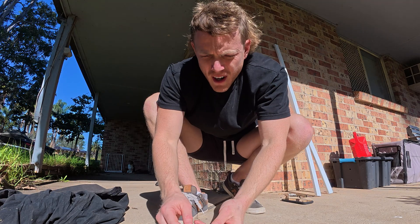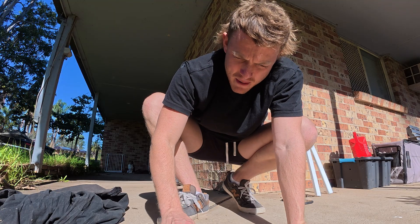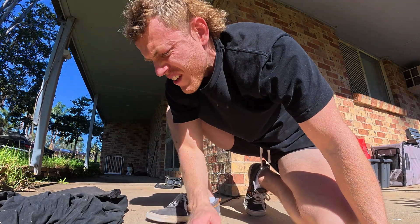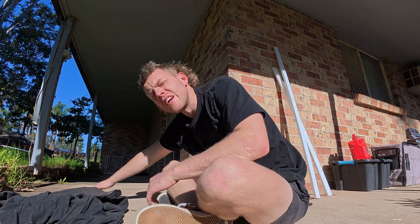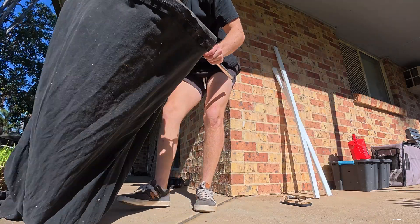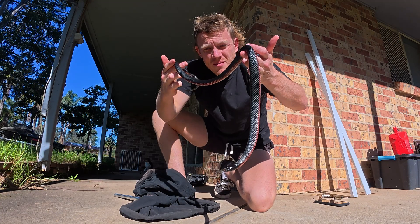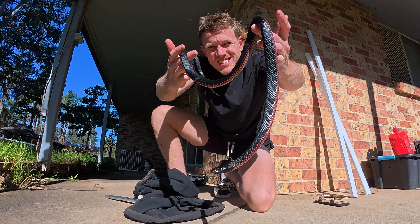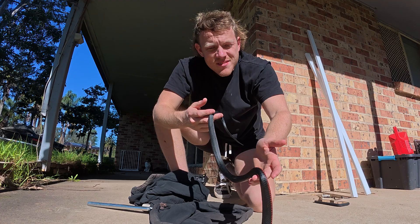Tick number three! Now if that was a big firecracker of a snake I definitely wouldn't have bothered, but with how calm and comfortable he was with me I didn't see any issue quickly grabbing him to get it off. These little reptile ticks don't affect our reptiles too much unless they're literally infested all around the face and eyes sucking way too much blood. Little ones like that will just keep sucking until they drop off. You see them on our slower lizards a lot — blue tongues are always caked with them. But other than that, I'm pretty happy with this guy, and the release site is just 100 meters up the road.